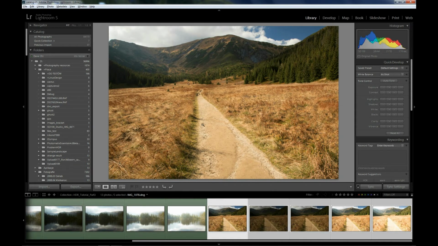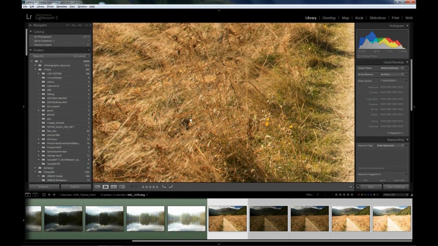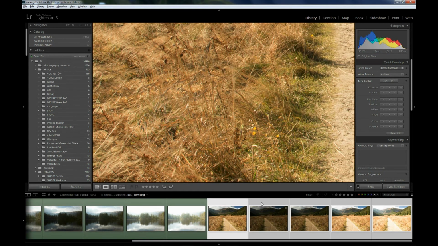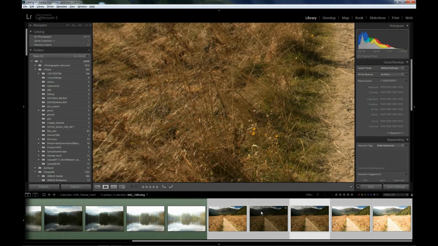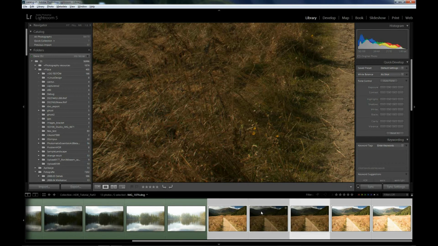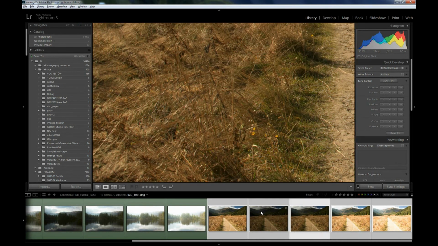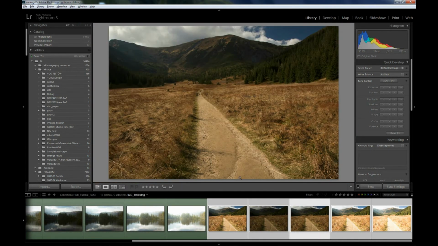I would like to show you one thing before going into Photomatix. It's sometimes good to know whether there are any ghosts in the image. Okay, so I will zoom in. You can press space key if you're in Lightroom. Okay, let's focus on the grass here. Okay, let's move to the another image. I don't know if you noticed, but the grass moves. There is some movement in the grass, and it means that there are ghosts that need to be removed.